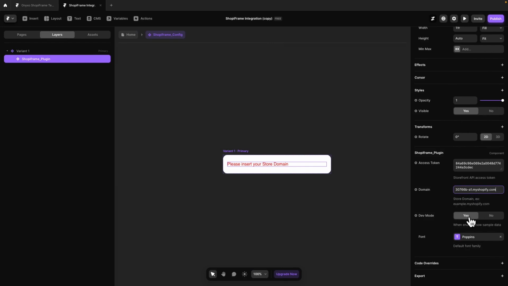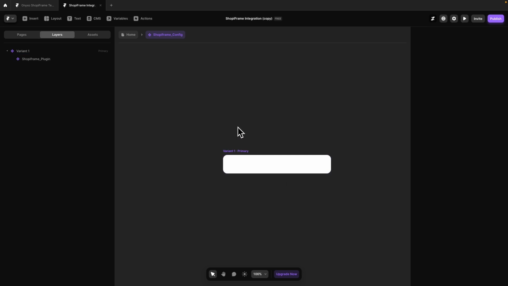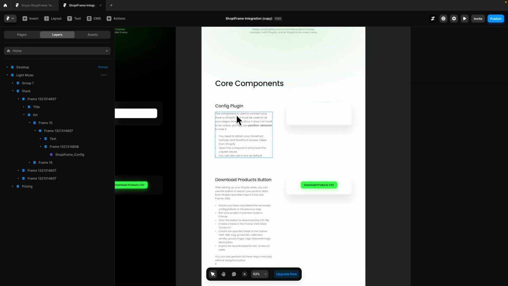Okay, let's talk a bit more about this dev mode here. Simply, this is a section for when we are in development mode and we don't have any real data, so we can see all components in a test state. And one important thing is remember to set this to no when you're ready to go into production. Down here we have the font section to define a font for all the components, but you can customize it based on your needs. And then let's go back to the plugin page. Now we have set up the plugin, and I recommend reloading this page after you finish the previous steps.